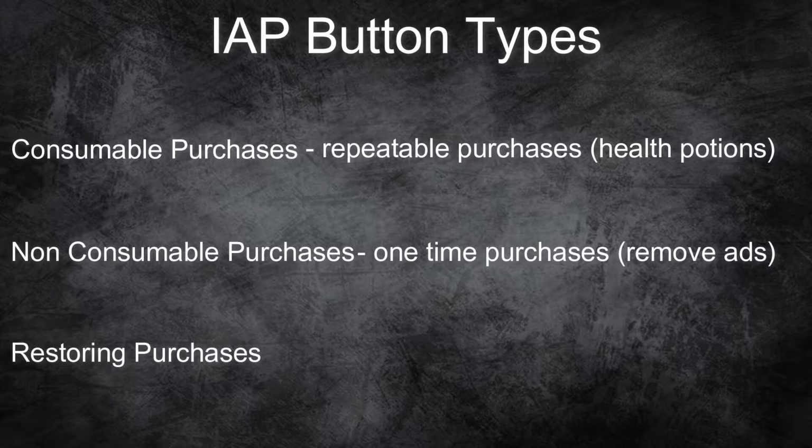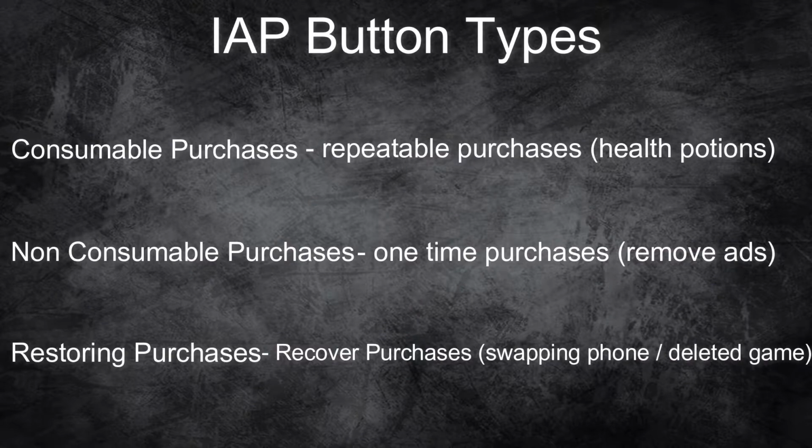And the last one is restoring purchases. I'm not going to cover this one in detail because it isn't really an Android thing, it's an iOS feature. And the purpose of it is basically to be able to recover in-app purchases that have been made if a user switches phone or they lose their data for some reason. Because I don't actually have a MacBook or anything to develop iOS on, I can't really test this, so I'm not going to be covering this.